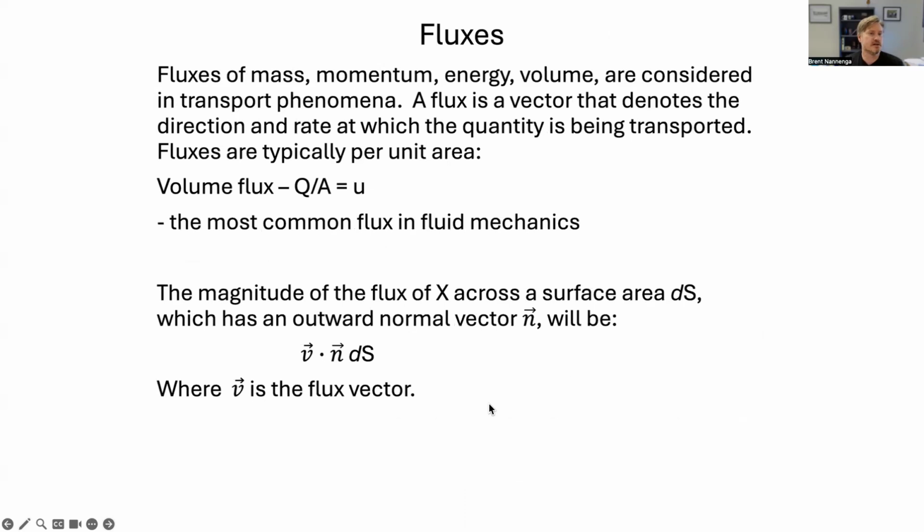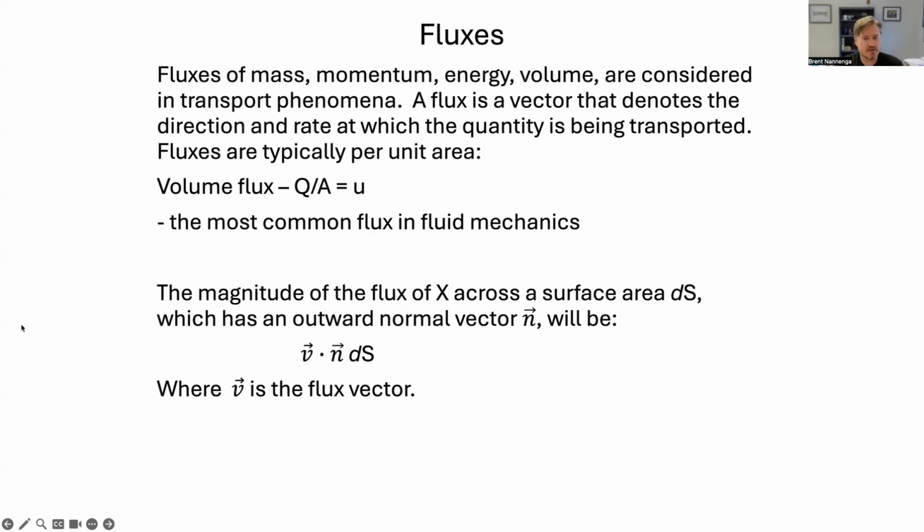Another term we're going to use is fluxes. The flux can be mass, momentum, energy, anything that is considered in transport. Obviously, in this class, we're going to mostly be focused on momentum and mass fluxes. But the flux is just a vector that's passing through, per unit area. The one we most likely are going to come across in this class is what we call the volume flux, or the flow rate across an area, which would just be equal to the velocity through that area.